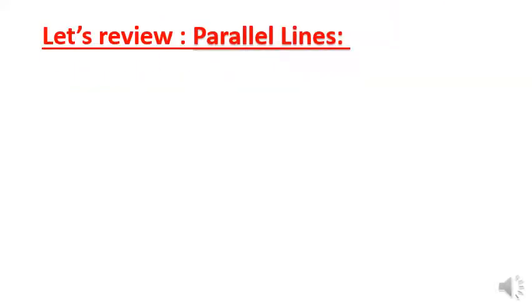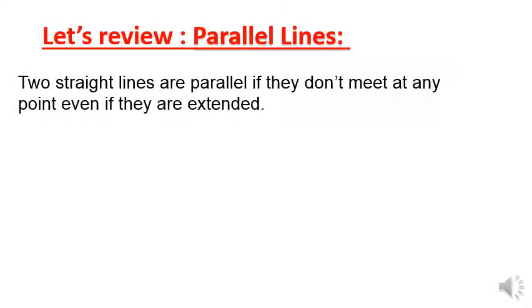Before we start with our lesson, let's review the parallel lines. What are the parallel lines? Parallel lines are two or more straight lines that don't meet at any point, even if they are extended. Any two lines, we call them parallel if they don't meet at any point, no common points, even if they are extended.